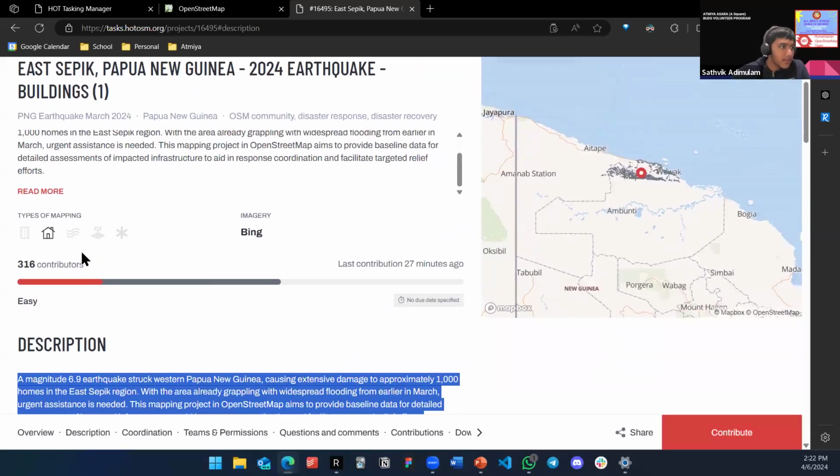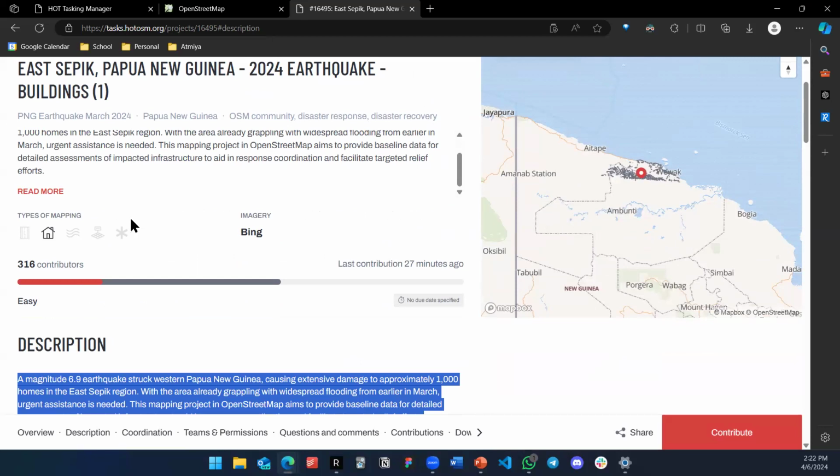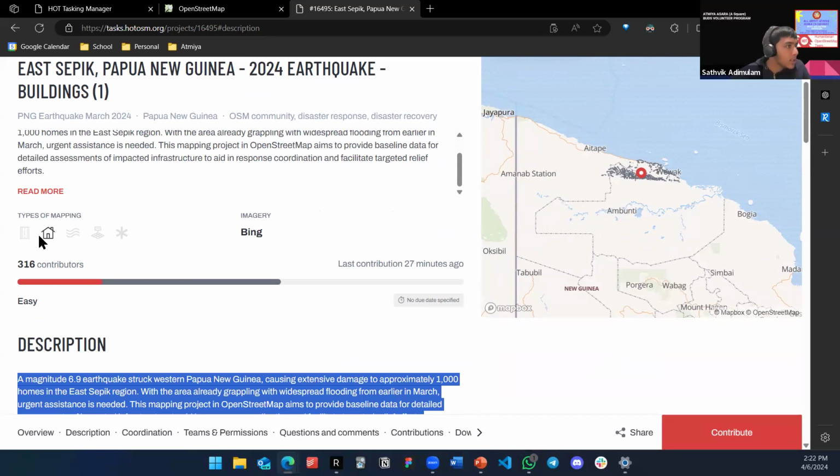Next, there is this type of mapping. And over here, there are colored icons that show exactly what objects you'll be mapping. There are 5 different types. The first one is roads. The second one is buildings.